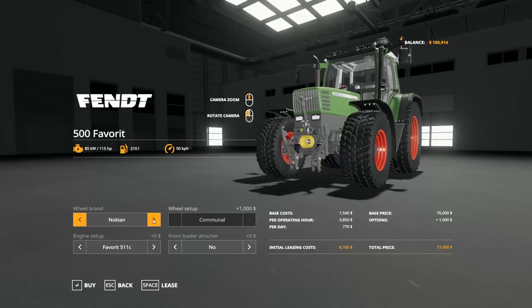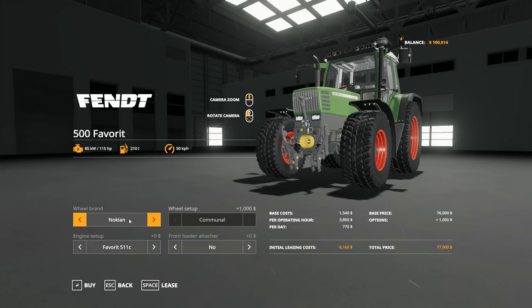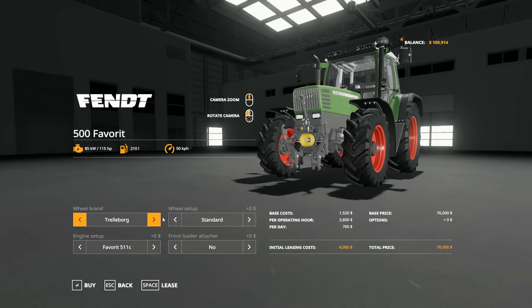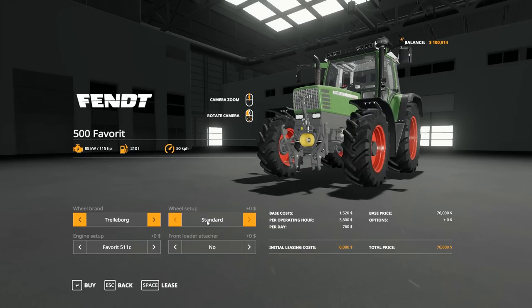Now for this one, we could go a little bit cooler with the wheels. What does that do to it? Options plus 1,000 initial leasing costs. So it changes the leasing cost, but it doesn't change the base price. That's pretty interesting. It changes the base price over here, but not the base price over here. Well, it does give me more options. I don't really know what that is. Anyway, we're going to stick with the general tires. You could do stuff with the engine, the wheel setup, and there we go. Front loader, yes. All right.